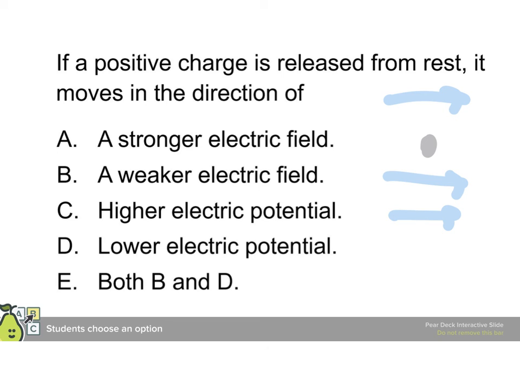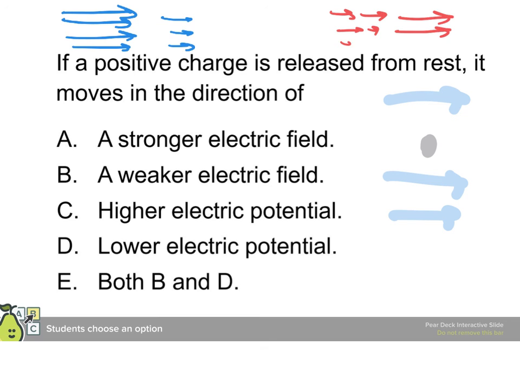Put it in a different way, if we have a very strong field and then a weaker field, that's case 1. Or we could have a relatively weak field and then a much stronger field. In both cases, the particle moves along the field line. It doesn't really matter that it's going towards or away from a stronger or weaker field, just that it moves along the field line. So neither of these things are actually valid. In fact, we know that positive charges roll down electric potential, so it's D.